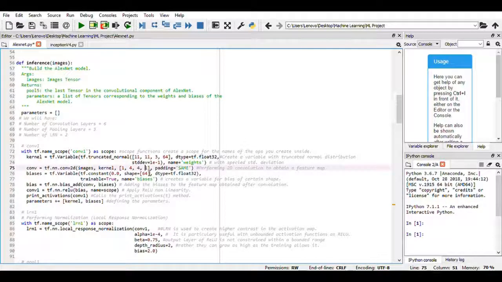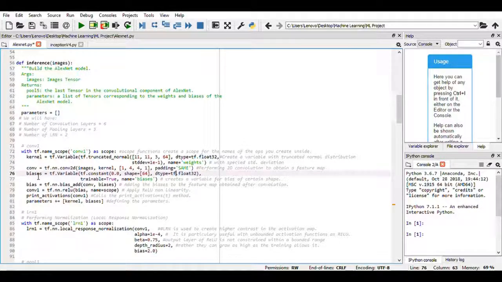This is basically telling us the stride. So we have a stride of 4 by 4. If you don't know what stride is or want to understand more, you can always look into my videos on CNN. Then there is padding, and we are keeping the padding as same. So the output feature map will have the same dimension as the input image.